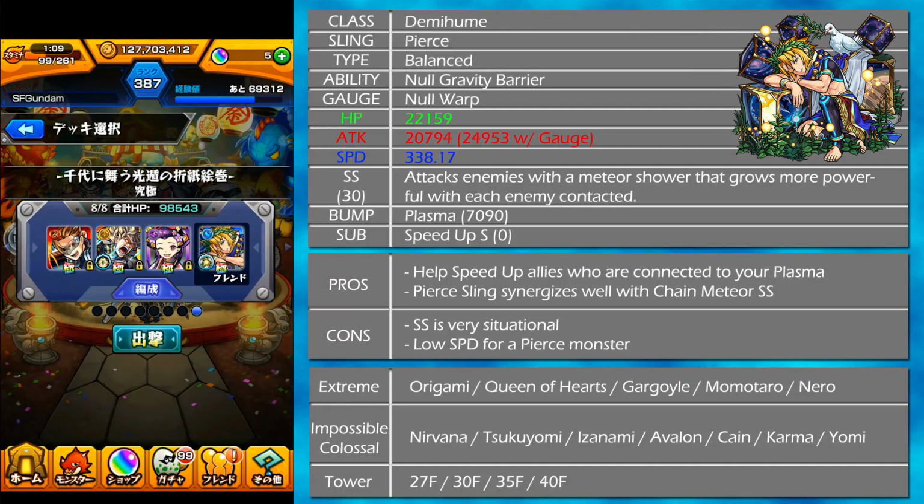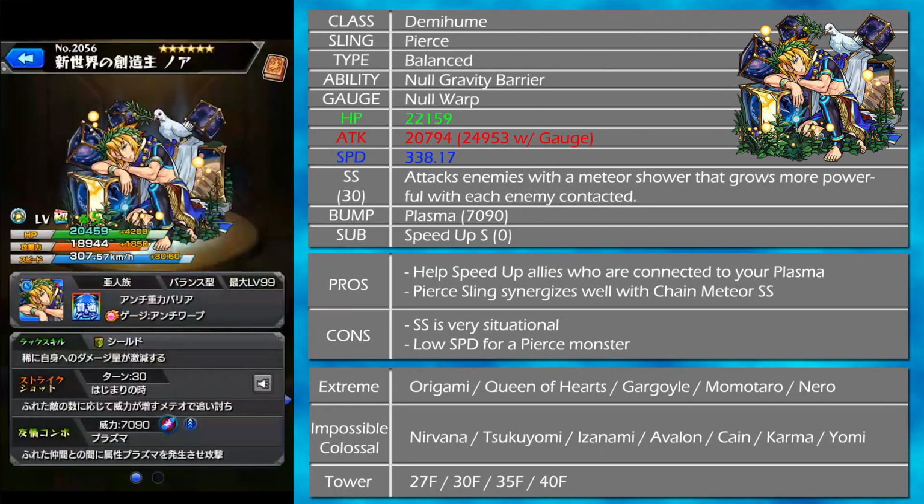This week, it is going to be Noah, the Ascended form. I did do Noah for the Evolution form a while back. So I'm going to be doing the Ascended form because he is coming up in the upcoming Legends series for Global. So I was thinking, why not do one here?